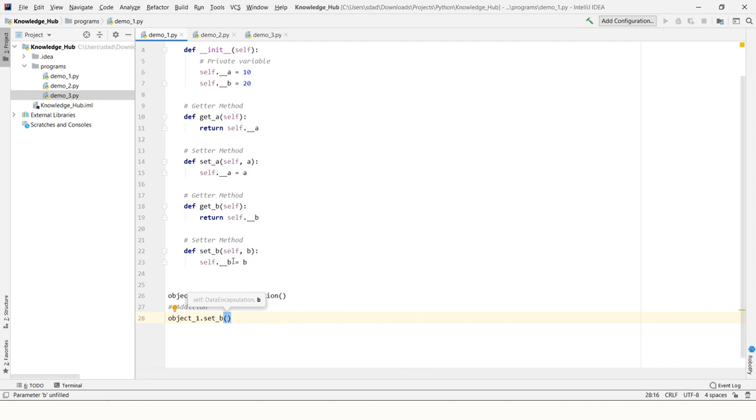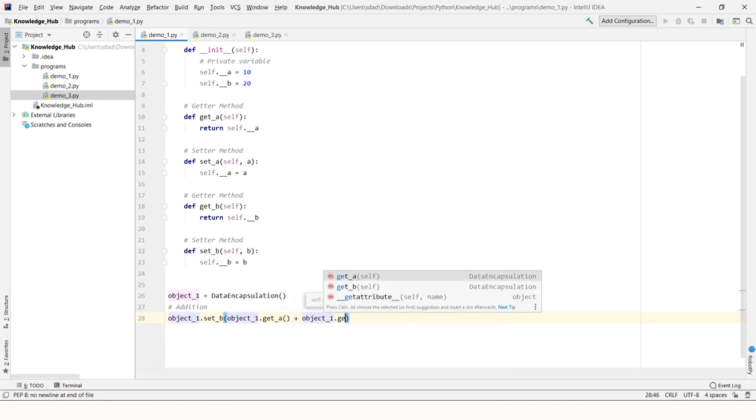I want to add a and b and assign back to b. So set b, then first I need to get, so object1.get_a plus object1.get_b.